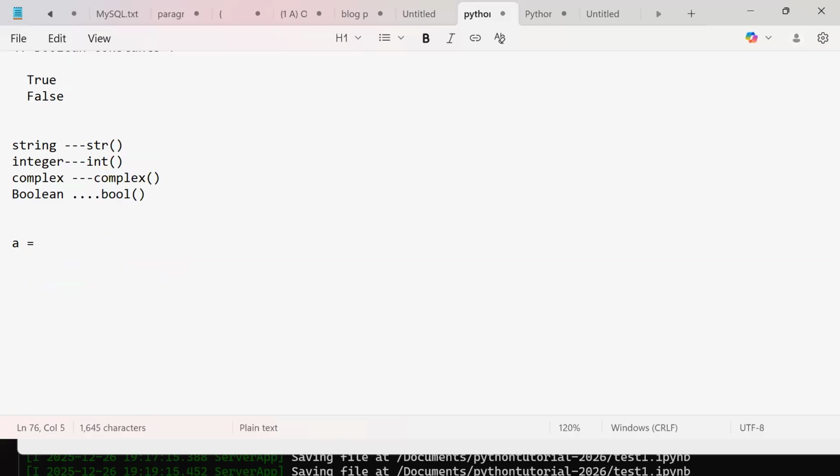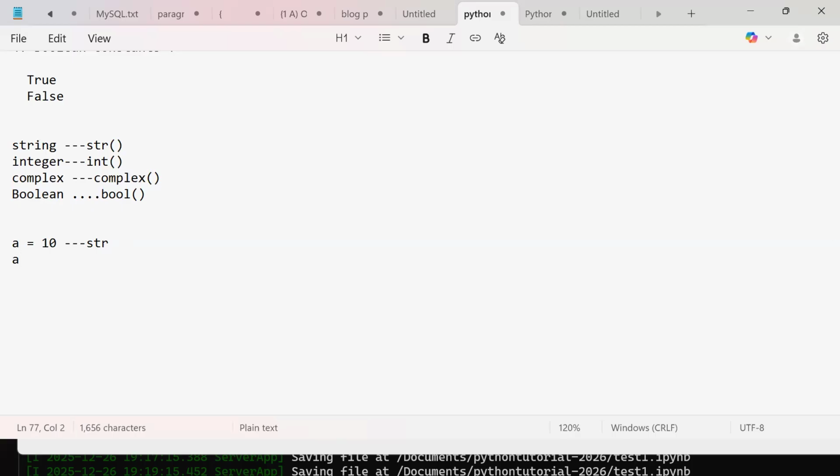Suppose a equal to 10. This is an integer, and I'm trying to convert this integer to a string.